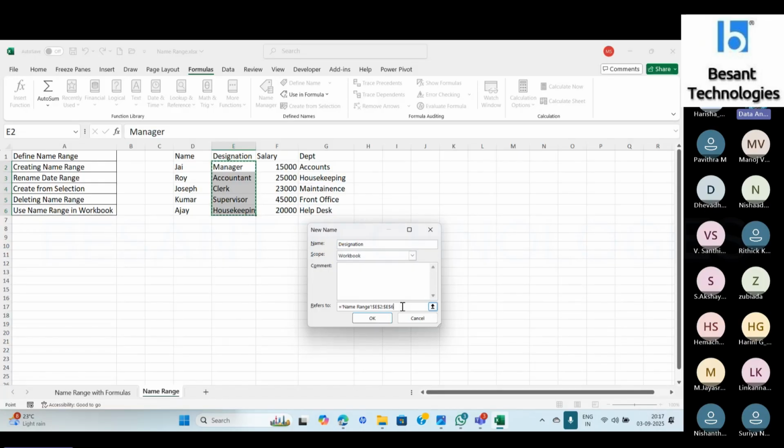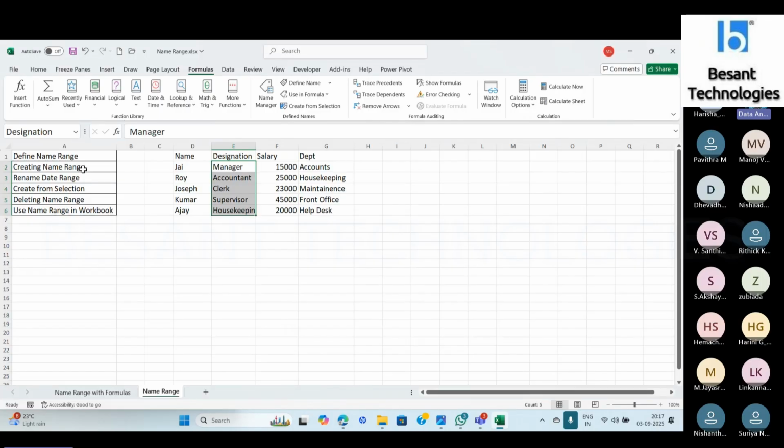Which cells or values, and where are they available? They are available from E2 to E6 in this particular sheet. That's why you see the sheet name enclosed in single quotes, then an exclamation mark, and then the range E2 to E6. If I just say OK, the new name has been created.